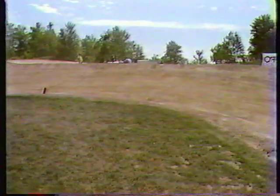And Tony, that's where the first turn is really important because they've got to get just the right kind of angle off that first turn in order to hit these double jumps with enough speed to clear them with no problem. After these double jumps, we do go into turn number 2, which is kind of our first roundhouse here.